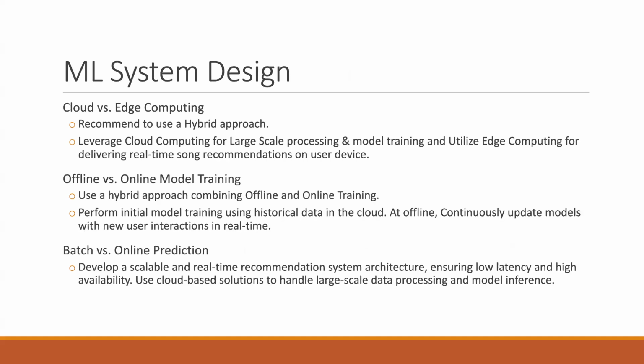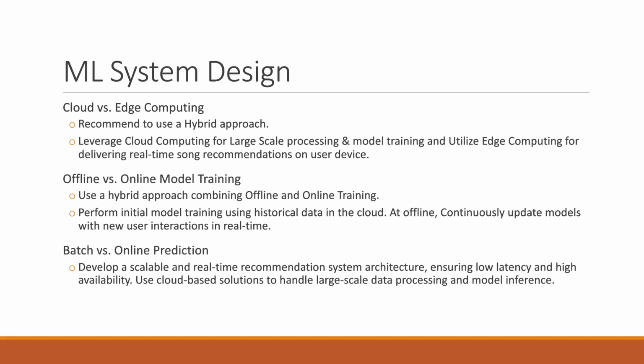So if I have to design the ML system for this, I've just taken the primary parameters which we utilized throughout the learning course. That is cloud versus edge computing, the offline versus online model of training, and the batch versus online predictions. Since this is a recommendation engine which is more real time, one of the key things is to have minimal latency, and it needs to be quite responsive, I would say. So for the recommendation engine, we can use a hybrid approach.